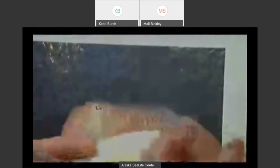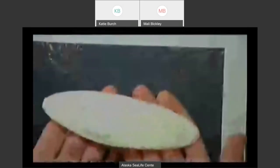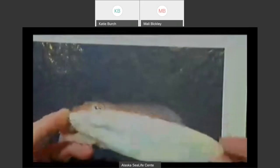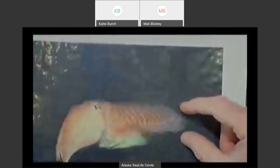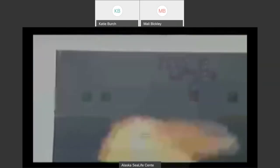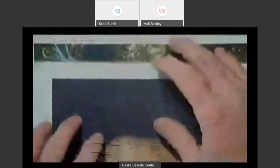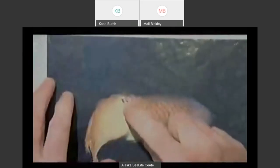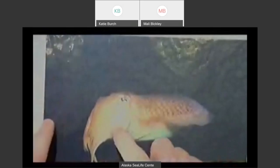The cuttlebone is not very heavy — it's really porous, with a lot of holes inside, so it doesn't weigh a whole lot. But it is a big, clunky object inside the body of the cuttlefish. That's one reason cuttlefish tend to have a stout, chunky body, where squid tend to be a lot slimmer. The pen looks very different when we pull it out of our squid. Another difference between squid and cuttlefish is the shape of their pupil — the squid has a very round pupil, while the cuttlefish has this kind of squiggly W-shape to its pupil. Other than that, they're very similar creatures — both have eight arms and two tentacles.